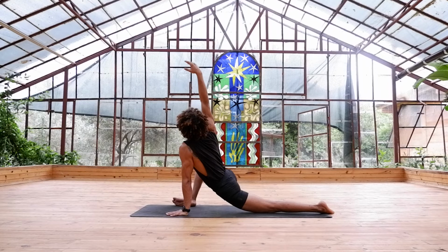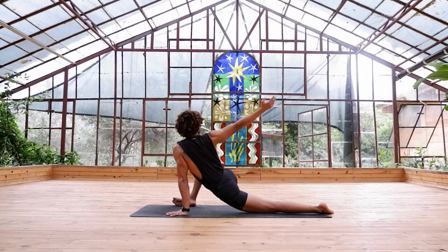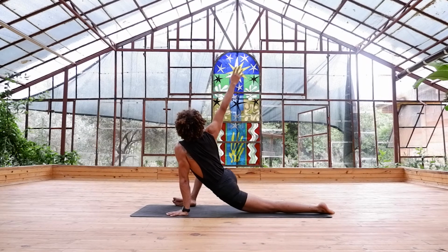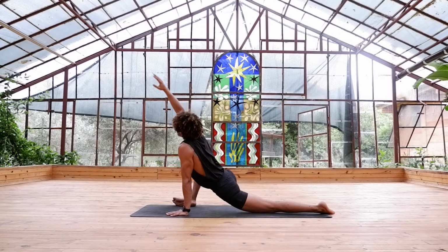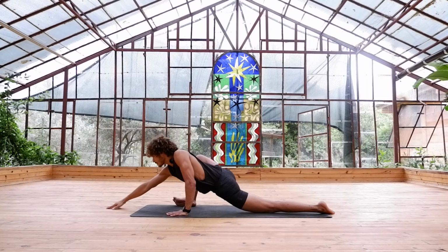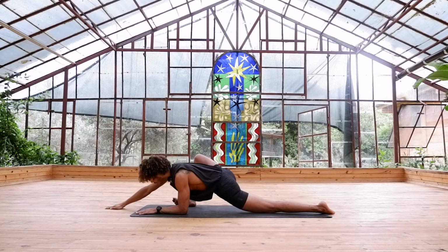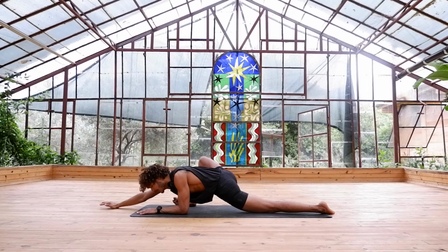Inhale. With exhalation, right hand goes back, reaching to the left foot. Inhale, another breath up, and exhale, lean forward. You can lean forward, you can stay here, you can go on top of your left elbow, but keep pushing the right knee to the right side for another five breaths. Four, don't drop to the left side.